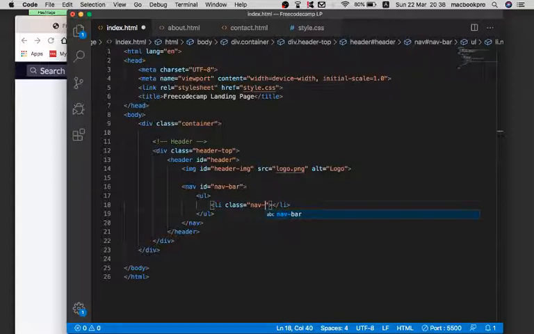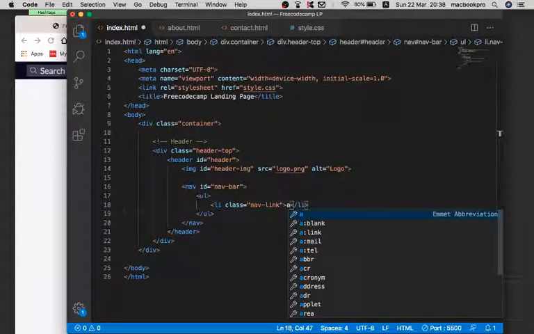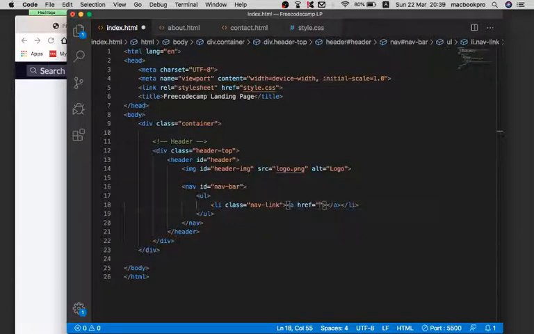So it says nav-link. All right, and within the list tag, let's use an anchor tag. So index.html should put here home.